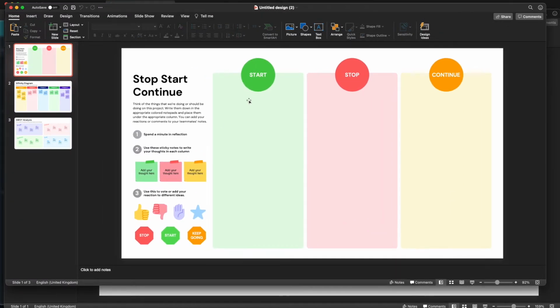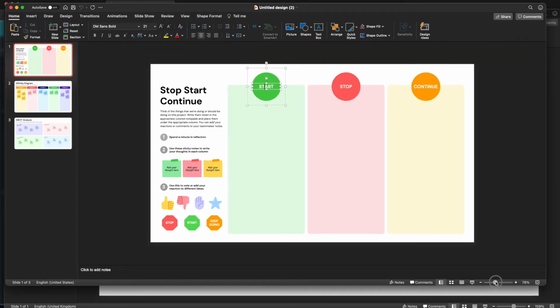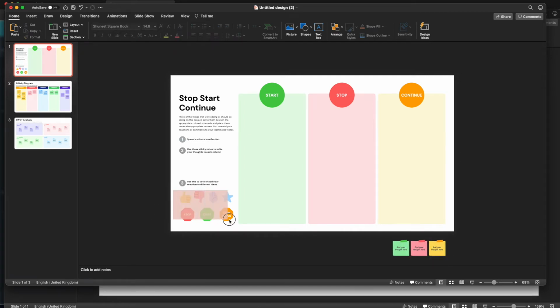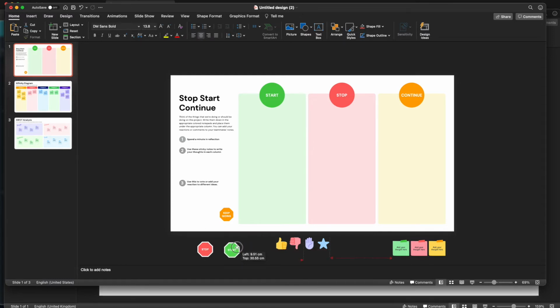What I can do is it's fully editable, so I can edit my headings, I can edit my instructions. One thing that you may want to do is to move the instructions off the slide itself so there's more space for the students to work. And you can do that just by zooming out on the slide and then clicking and dragging to select your content and then put your post-it templates underneath. The same with your icons. You can click those and position those underneath your PowerPoint so that you've got those there.